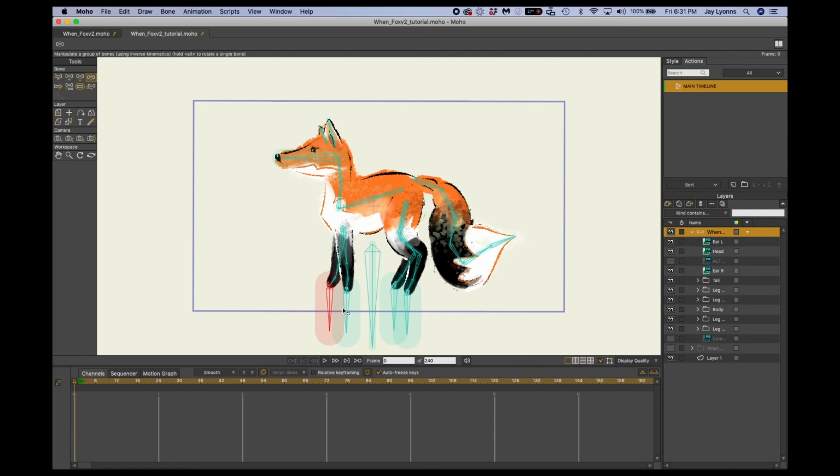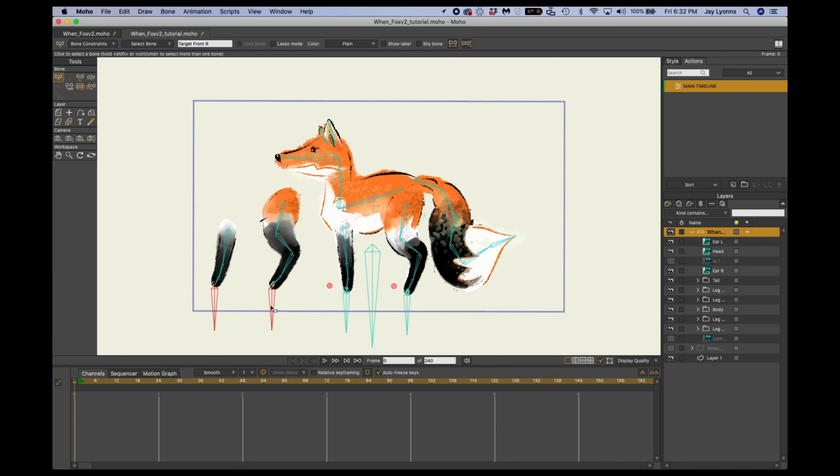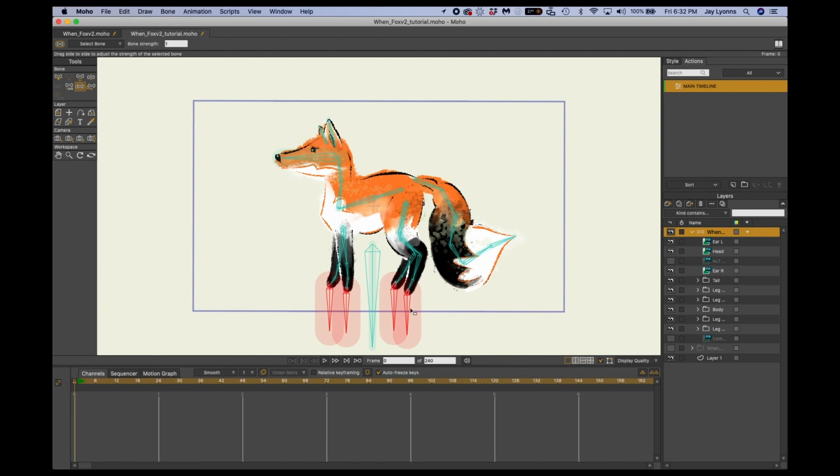One more thing before we cap off this target bone tutorial is that our target bones do not need a strength. They are not influencing any artwork. So we can hit the B key, select all of our target bones, choose S on the keyboard for strength, and minimize that strength to 0 by clicking and dragging on the keyboard so that none of the red area around the bones exists.